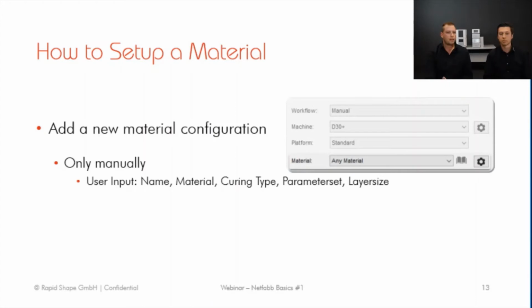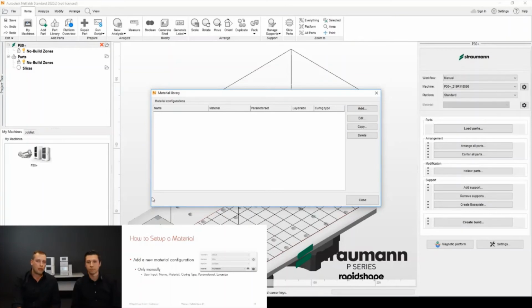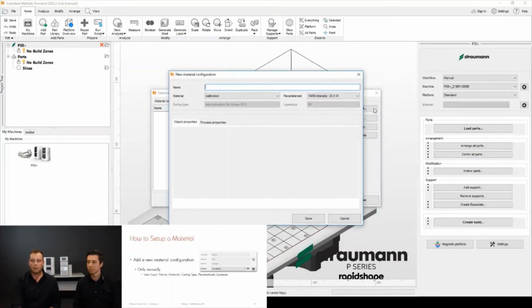So what we're looking at is, again, in the same area of Netfabb, just 2 sections below the machine drop-down list, you have the material option, okay? So here we will go and initialize a material, and let's show you how that's done. When we look at Netfabb, again, it's in the same space that we were talking about before. There's no material set up yet, so I'm going into the little settings gear to view my material library. Whenever I create a material, it will stack in this material library, which ultimately will become available in my drop-down list in my machine environment. So I'm going to add a material.